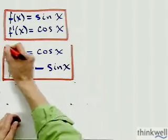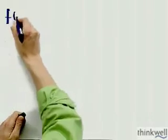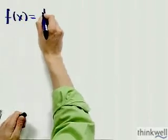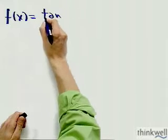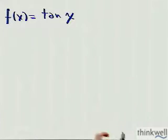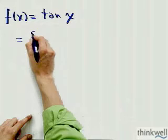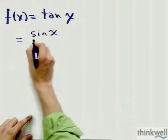OK, now what about the tangent? Well, now we're actually armed to study the tangent function. Because remember, once you know everything about sine and cosine, you are done. Let's look at the tangent together. f of x equals the tangent of x. I want to take the derivative of that, so what do I do? Well, I don't know what the derivative is. That's what I'm trying to figure out.